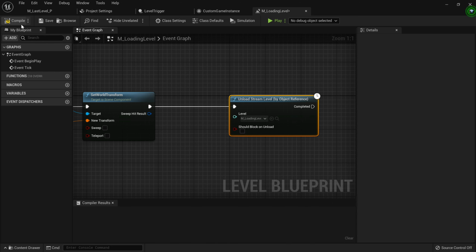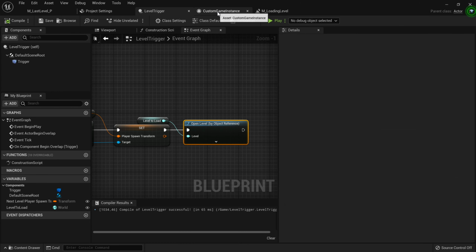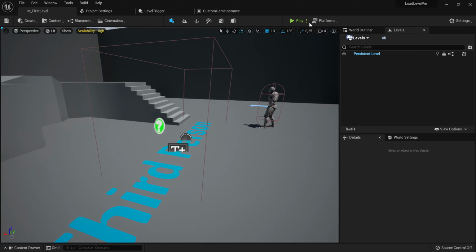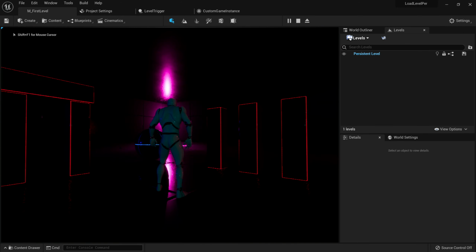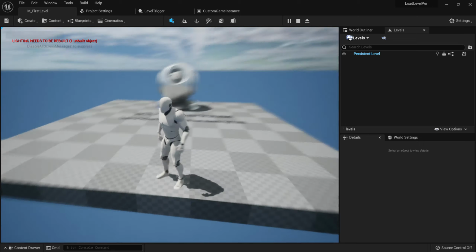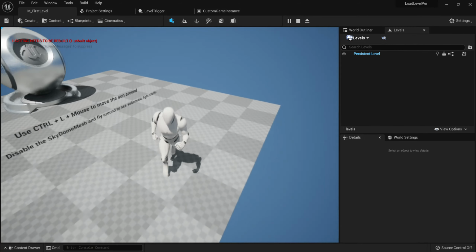There's no two buts about it, we just want to unload the level. Now if we go to our first level, and we run through the trigger now, the lighting is perfectly fine, the loading level is gone, nothing's wrong, and there we actually have the basic system up and running.